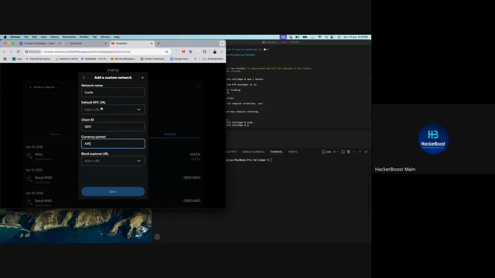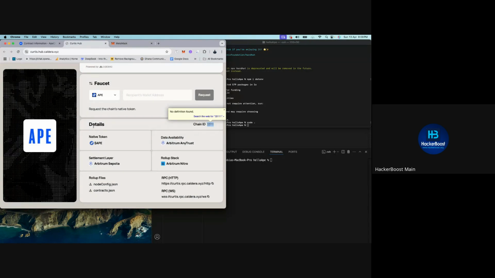But there is something that it is not suggesting, which is the RPC. So now let's go and get the RPC. This is where the RPC is. You come back to the details again. Then we have these RPCs listed. So grab the first RPC. You just copy this like this.